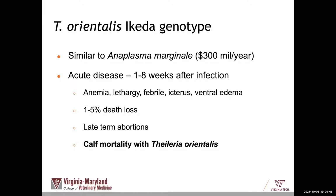There's also an association with late-term abortions, which I wasn't sure how frequently we saw that, but this fall I have been getting lots of calls from folks about late-term abortions or stillbirths. And we're looking into how that happens, whether that's just anemia from mom, she can't carry the oxygen to the fetus, or if there's something else happening. You know, I don't know about up there, but down here we had some drought conditions, and so grazing wasn't the best over the summer. And some of the veterinarians say that this late-term abortion and small calf size can be associated with that drought conditions. So I don't know for sure whether it's all related to Theileria.